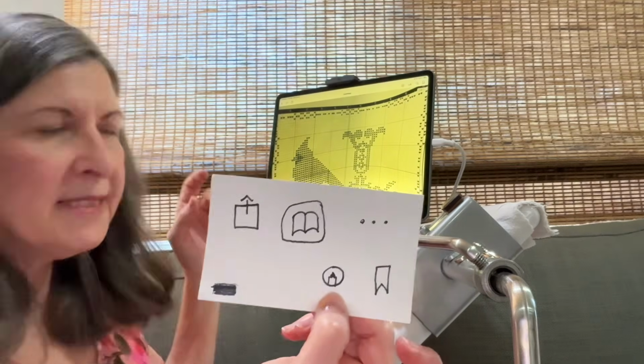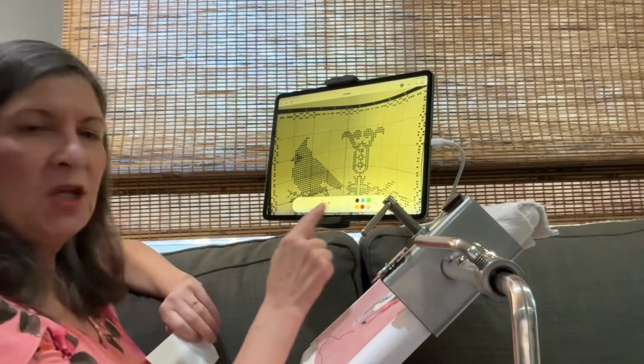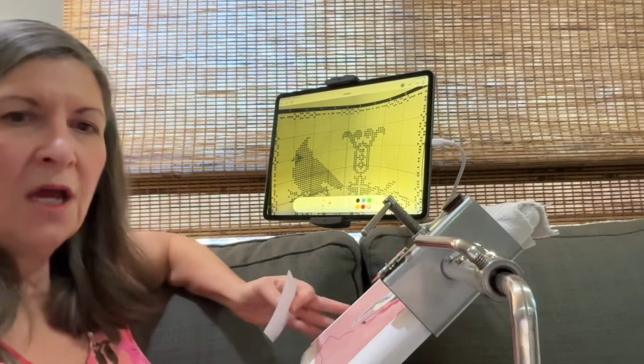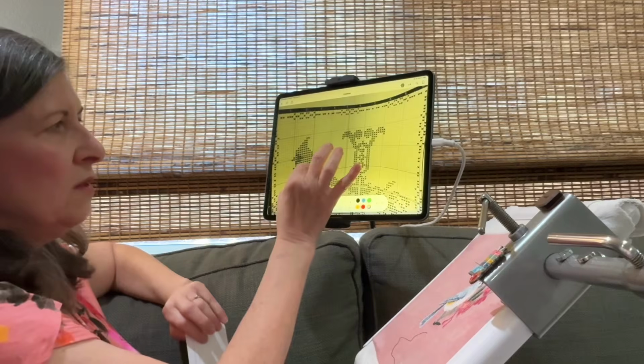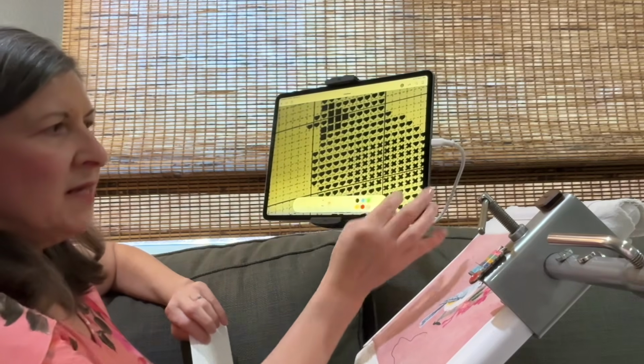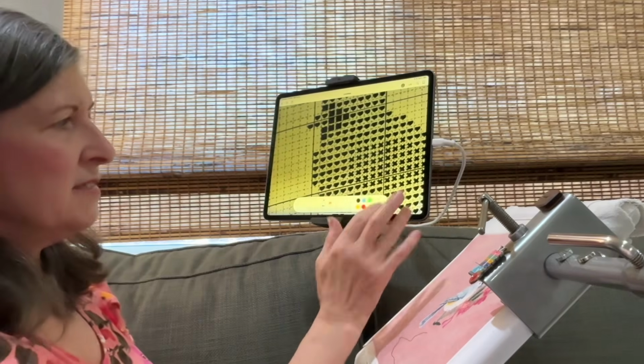And if you tap on that, that will open up your menu of being able to use different markers, or there's an eraser. So say you can blow it up. So I bring it up nice and close. I usually bring it to the bottom corner where I'm stitching so that that's what I can see easily.